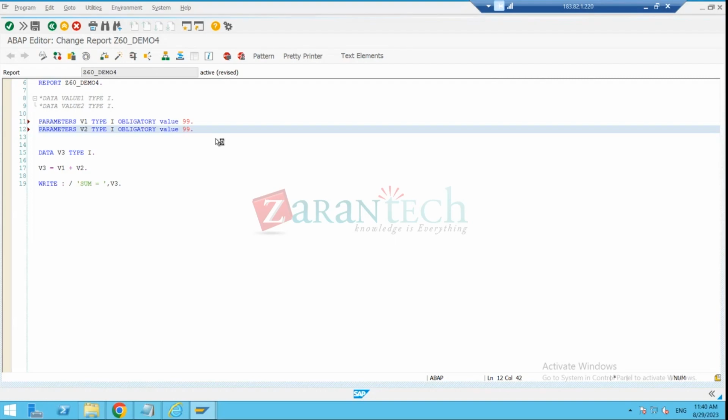It should be default, not value. We should use default. It's a wrong keyword. Value we can use for data statements, not for parameters. I will show you.